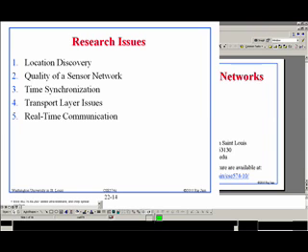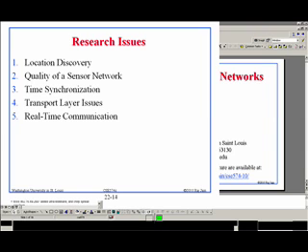Okay, actually 2001, so 9 years ago, NSF decided, just like they have right now the Future Internet Architecture program, that the key area that we'll be working on is sensor networks. There will be a lot of funding. So lots of universities started working on that. And so there are lots of problems and books and so on which have appeared in that time. So I am just going to talk about 5 problems here and just give you a flavor of the type of research that they are doing.